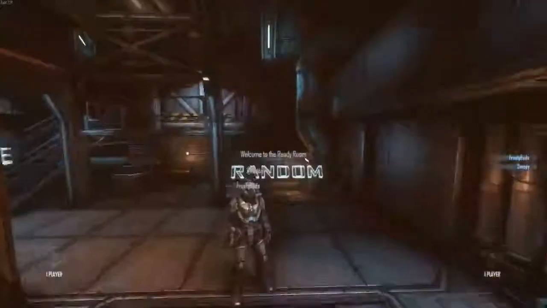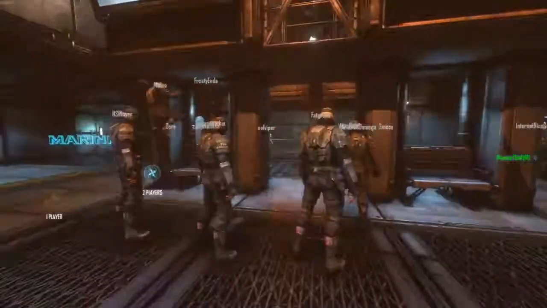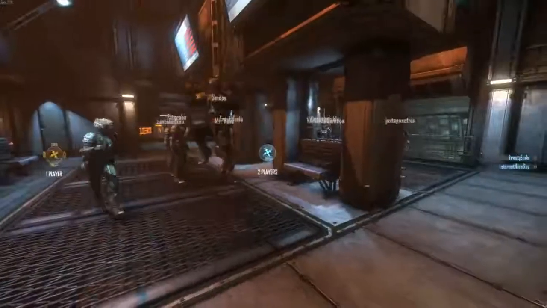Alright, random. Here we go. My computer's had a lot of strain on it. Let's do it. Let's do it. Everybody jump in random. Yeah. Random hole. Down the hatch.